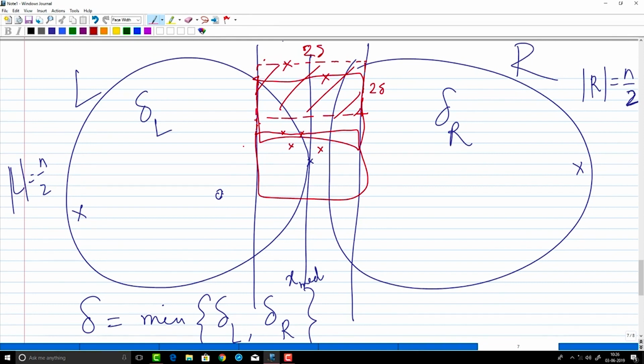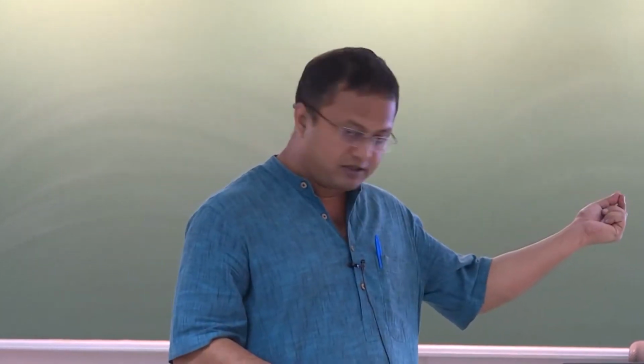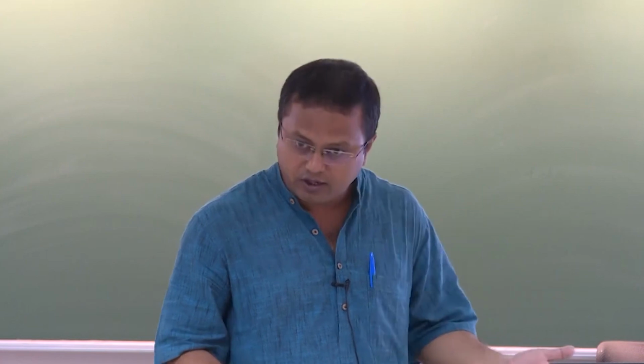Sorting all the points based on their y coordinates is a pre-computation before your recurrence. Now, you have computed delta L and delta R, and you have figured out this zone. Now what you do is you march on your sorted y list. I figure out the time taken, order n. I pick up each point from this list and check if its x coordinate lies within this zone, order n.